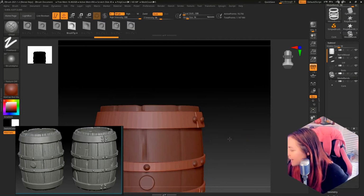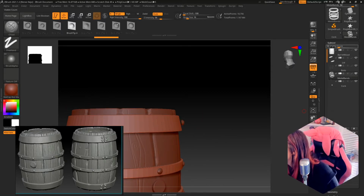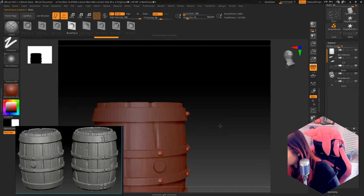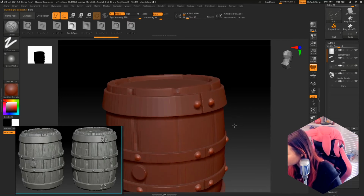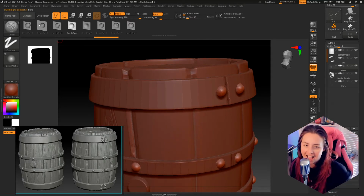I see what I did, guys. I accidentally have this guy hovering over here. I'm gonna fix that first because it's just bothering me. So I'm gonna go over here to my bolts. I want to move those in. There's a couple ways to do it. I'm gonna show you the hacky way first.